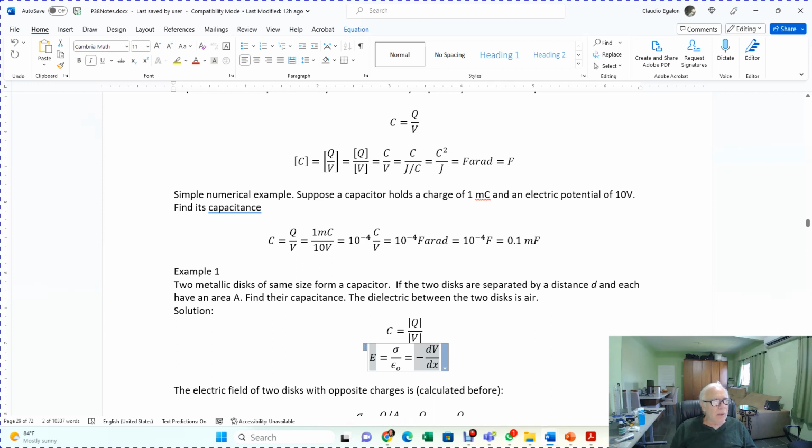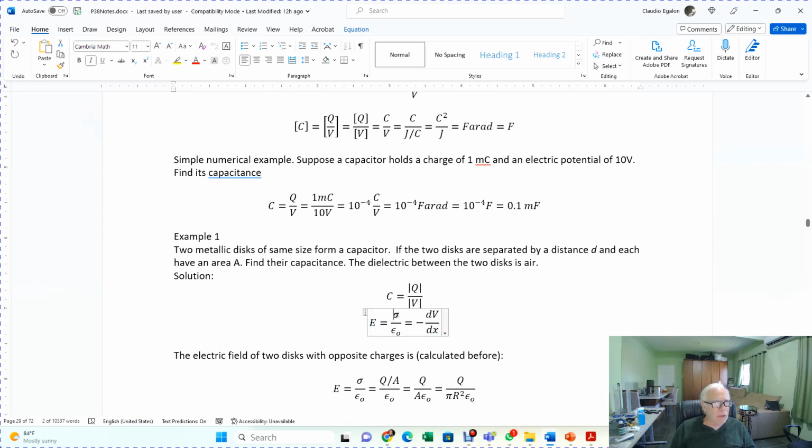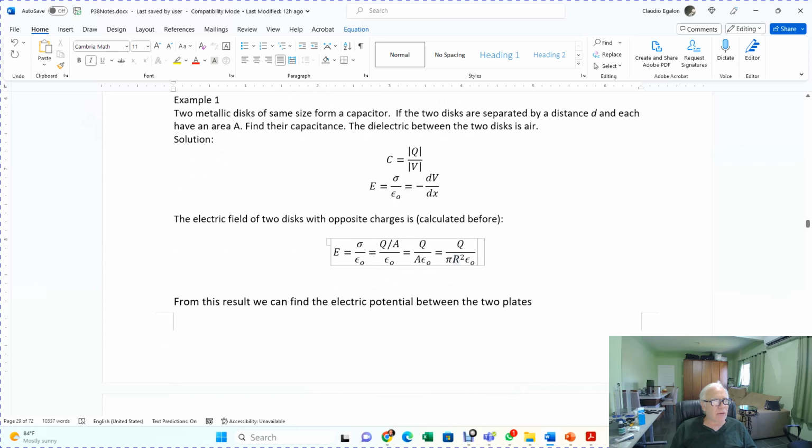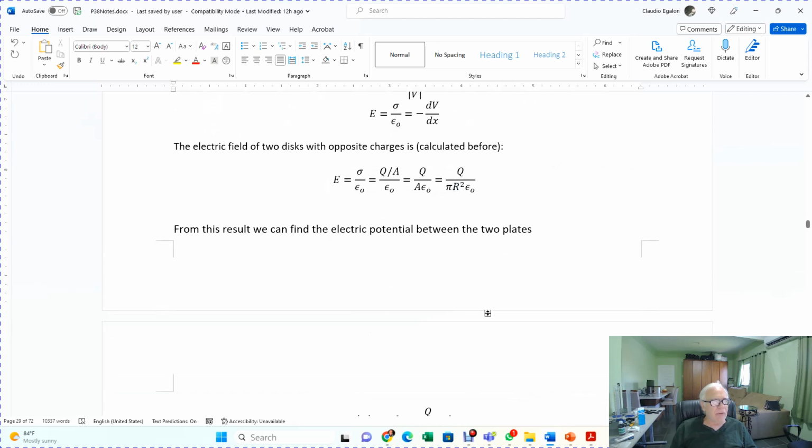Okay? The first thing that we want to do is change the sigma in terms of charge, right? So when we substitute right in here for the V, we will be able to cancel out. So let's write our electric field in terms of Q, right? And that's what we get. You might want to write it in terms of the radius of the capacitor. Area is pi r squared. And then we go to the next step to find out the potential difference between those two plates.